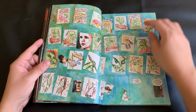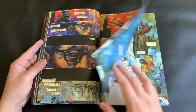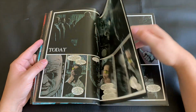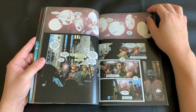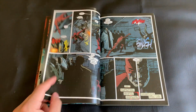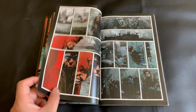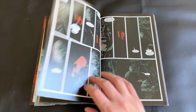So this run takes place in the kind of Volume 2 era of Daredevil. So after Guardian Devil, there's like another story arc in there somewhere, and then pretty shortly after that, Bendis takes over. And Bendis continues the kind of gritty, street crime level Daredevil stories that I think are his perfect tone. And if possible, it gets even grittier, and the art really reflects that. Maleev has a very intensely, almost sketchy, dark kind of look to his work that really makes this shine.